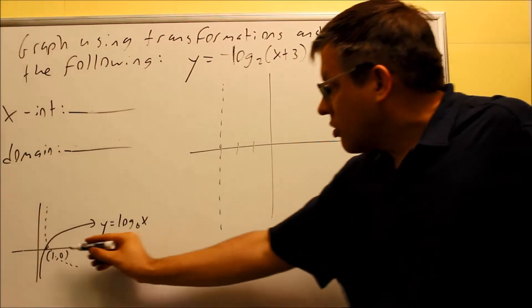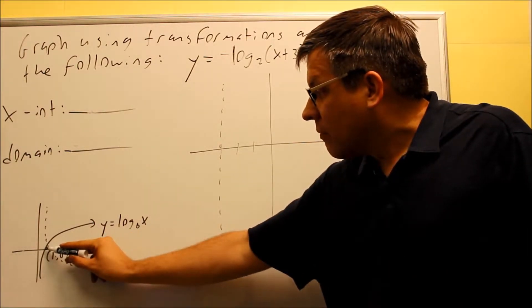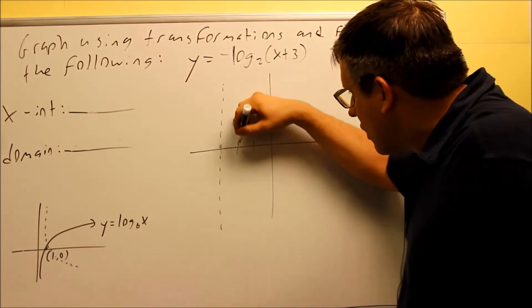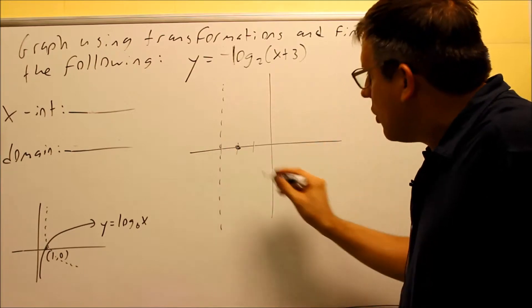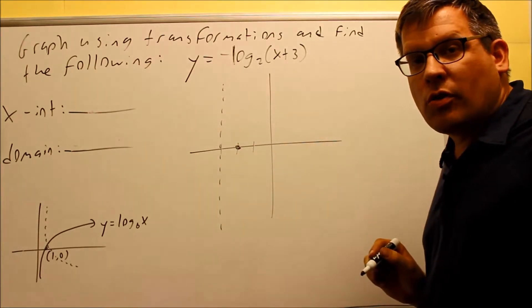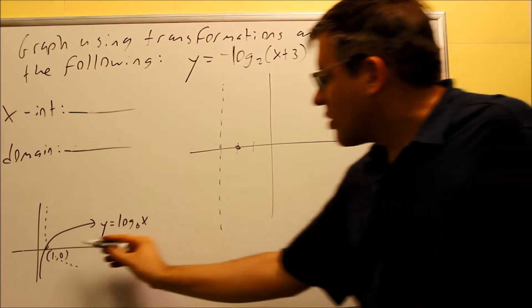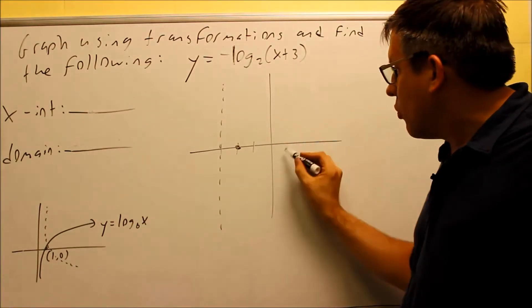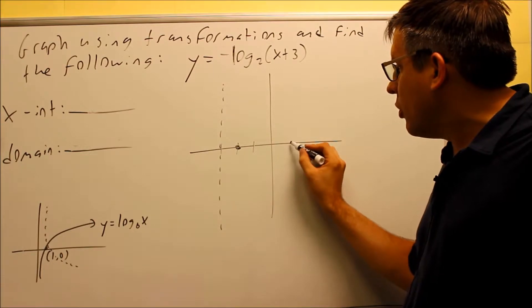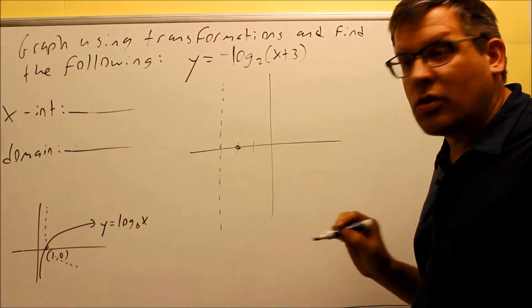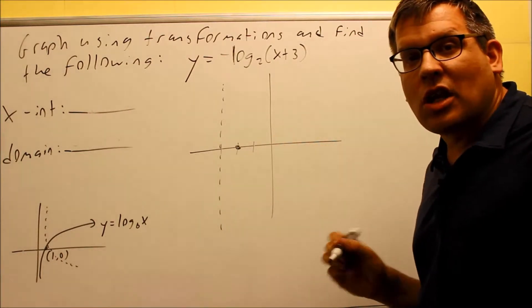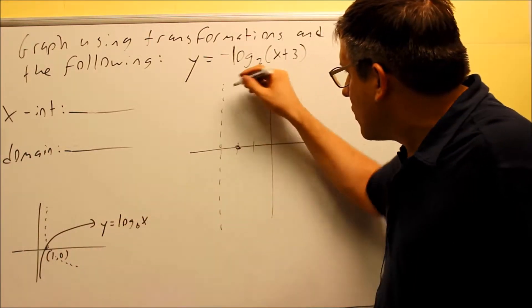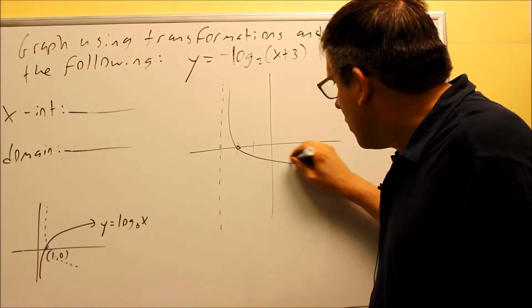Now, in the picture here, the graph is crossing one place to the right of your vertical, which means that it's also going to cross one to the right of my vertical there as well. Another way of thinking about that is this spot at 1,0, that's going to move three places to the left. So originally it was at one right here. We move it one, two, three places to the left. That'll also get us the same x-intercept. The graph itself is going to look like this dotted line, so the graph is going to fall and do this.